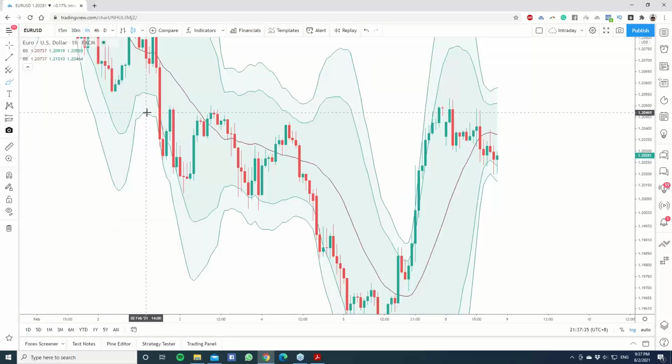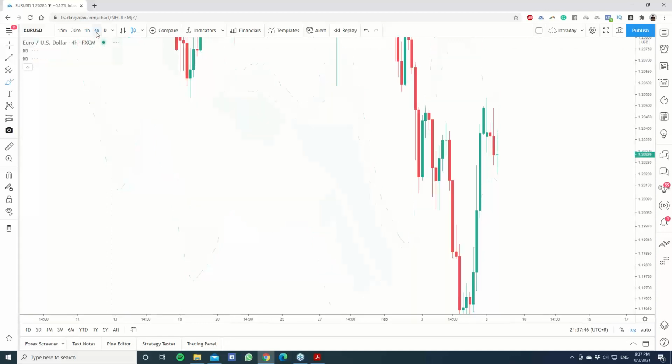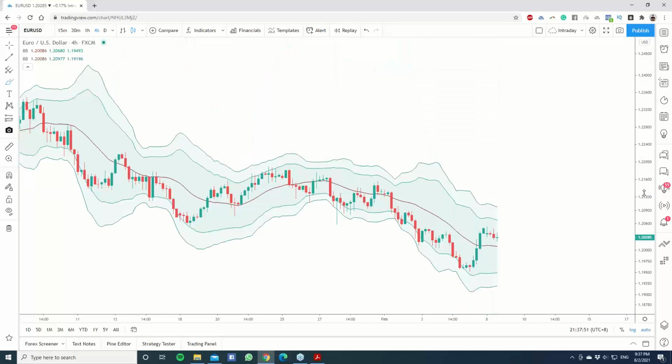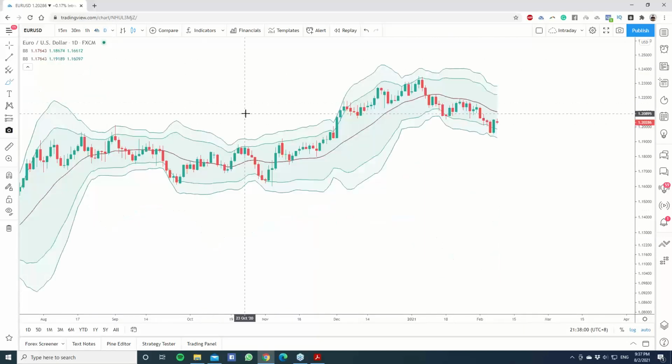Now if you would like to swing trade, or just spend about 30 to 45 minutes a day in front of your computer looking at the charts for opportunities, then you will be focusing more on the 4-hour chart and the daily chart. There's no right or wrong, no better one. You need to know which suits you. To me, the highest time frame you should even consider is daily. Don't go beyond the daily chart, because that doesn't make sense. If you go to the weekly chart, it doesn't make sense to trade it. You might as well just invest your money in it. So that's how I break it down.